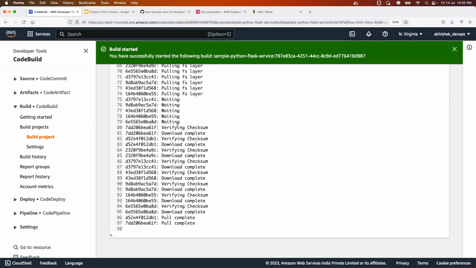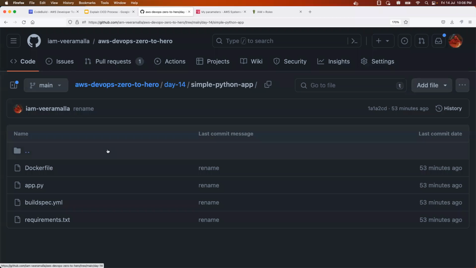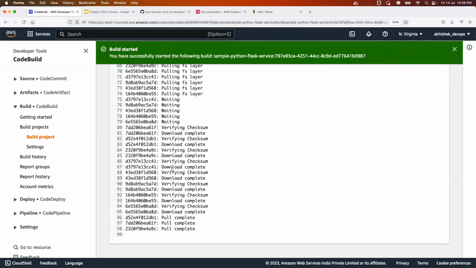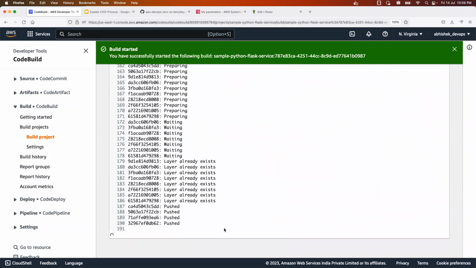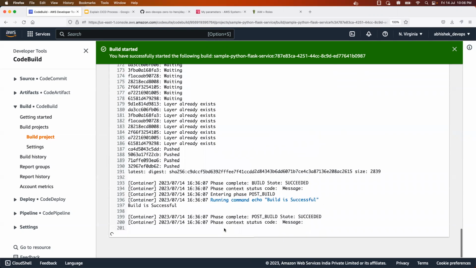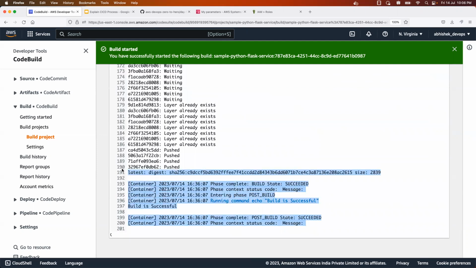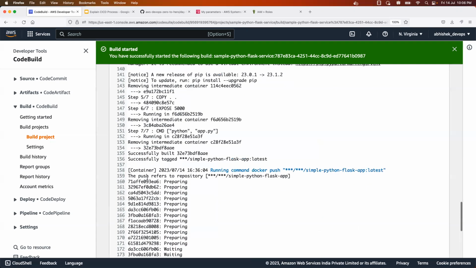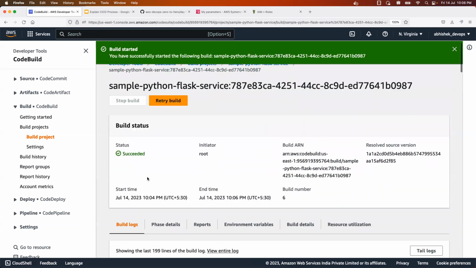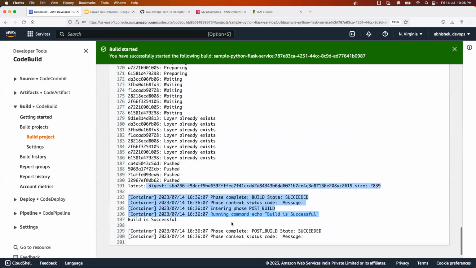So don't worry, you don't have to repeat these steps. If you want to try, that is well and good. Or you can also copy the buildspec.yaml from my GitHub repository as well. But I would recommend you to do it in the same way that I'm doing, so that if you run into errors, you will learn from the errors. So here I ran into errors and I tried to fix it multiple times. But finally, when you see this success, you will realize that all your hard work is useful, right? All the hard work that you have put in building this pipeline is now successful because the project is created. You have implemented the continuous integration using AWS CodeBuild.